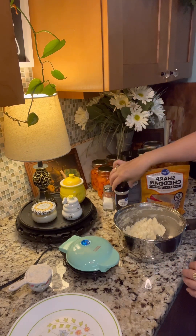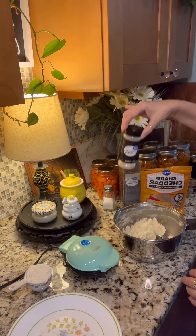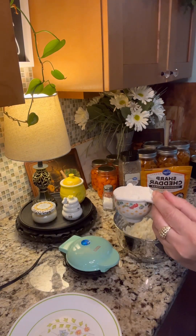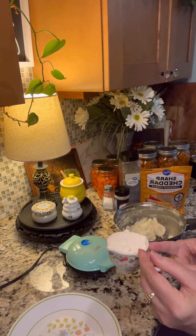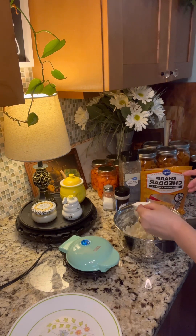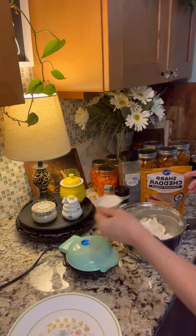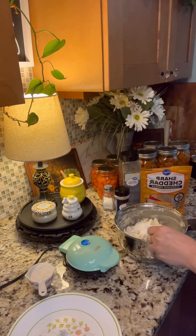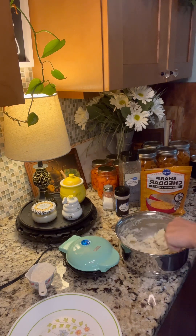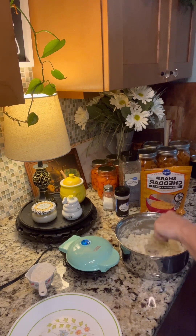I'm going to be adding in some cheese, and I like onion in my potato cake, so I'm going to be putting in a little bit of minced onion. Over here I have some all-purpose flour — this is a quarter cup. I don't think we're going to need a full quarter cup but I measured it out just in case. I'm just going to sprinkle in a little of the flour. I don't know exactly why, I just know that's what my mom always did. I'm going to try and get this mixed up — these were cold right out of the refrigerator.